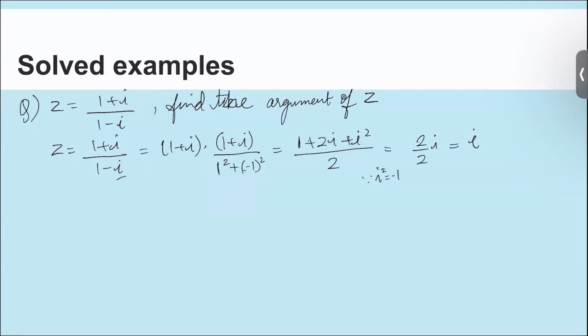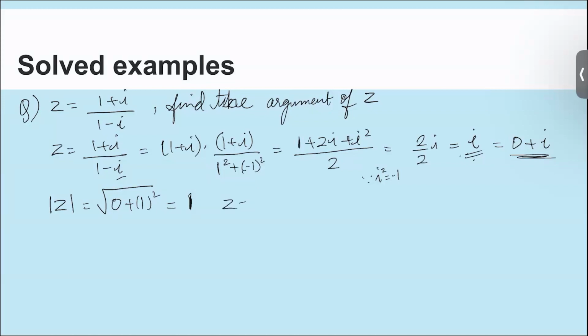So this is i. Okay, now over here you can see that there is no real part. So this is actually a purely imaginary number and you can write it as 0 plus i. So we want to find the argument of this number. Before that, we will try to find the modulus of z, so that is root of 0 plus 1 squared, so you get this as 1. Okay, so mod of z is equal to 1.